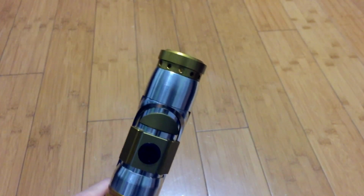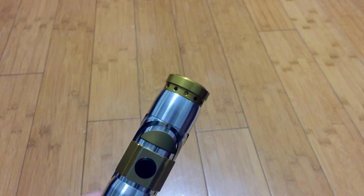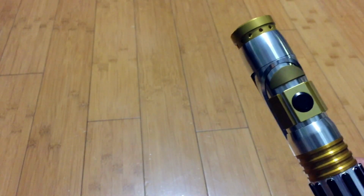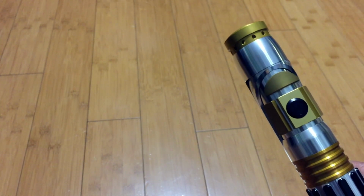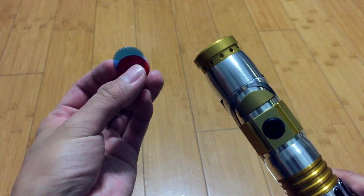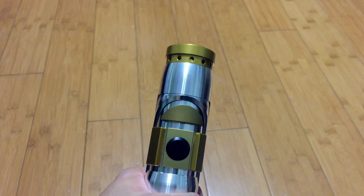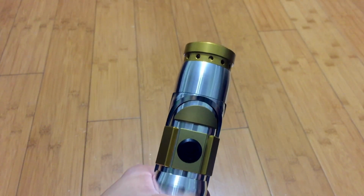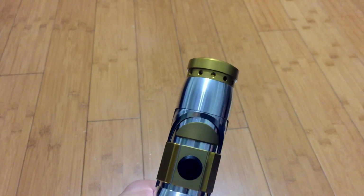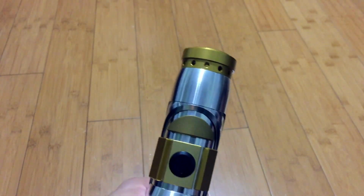Okay, so the amount of color variations you can come up with, especially if you buy more color discs, is almost endless, right? So I won't go through everything, but I will go through just two to show you guys how it looks. Now, you would think that putting in blue and red would give you a nice purple color. I'll show you guys what happens. Like most of these colors, it kind of just ends up looking a little pink in hue. And I've seen that with my RGB, turning on all 3 LEDs, you would think would be a different color, but it actually turns out to just look pink.